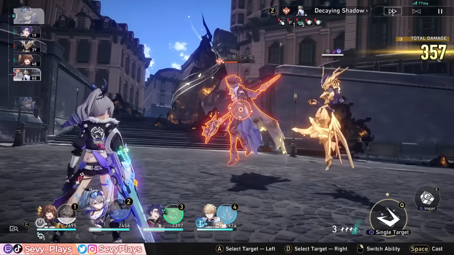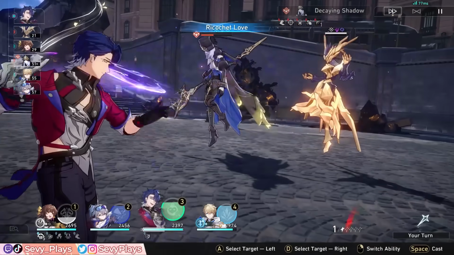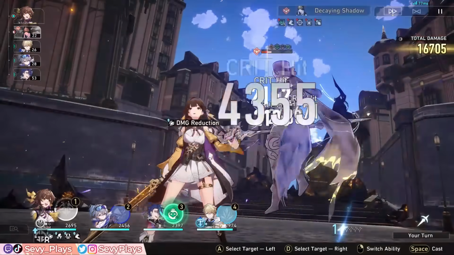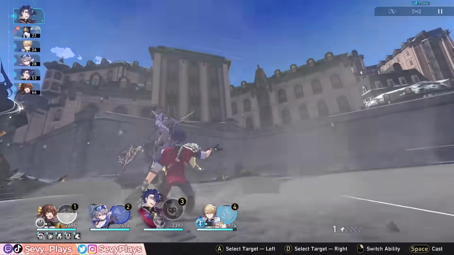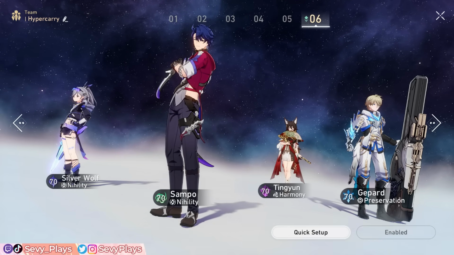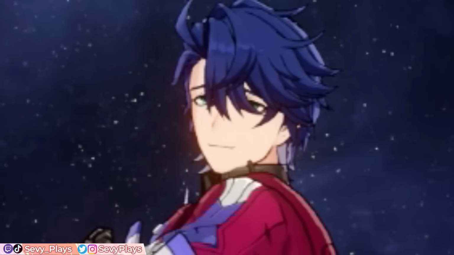Finally, you could always try using Sampo in non-dot teams. It won't utilize his dot focus kit as much as possible, but if it works for you, then it works. He's probably going to be there to help break wind-weak enemies as quickly as possible. And if you're really feeling daring, you could try slotting him into a hyper carry team template. Feel free to f around and find out. I'm sure Sampo does a lot of that anyway.